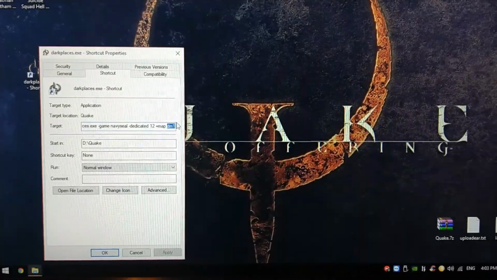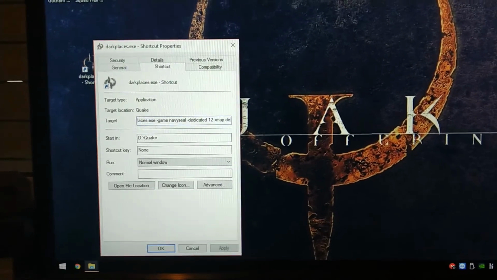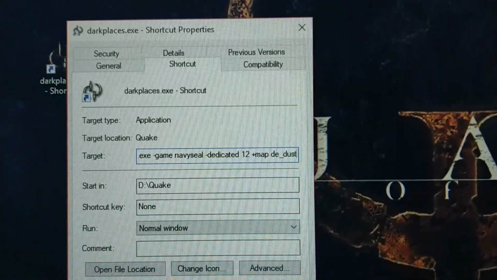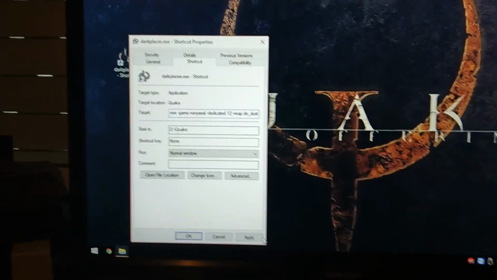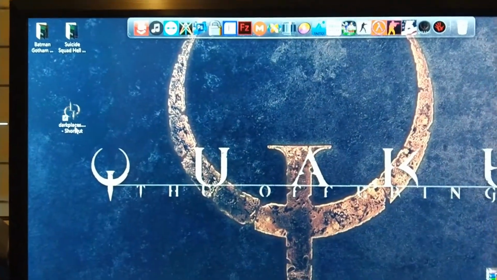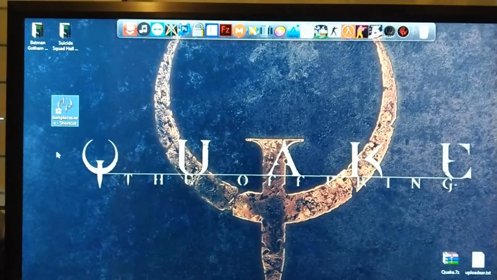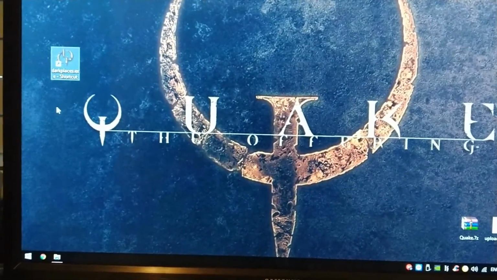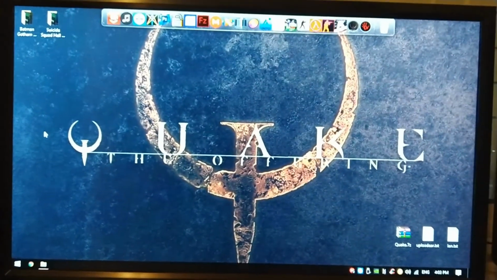So if you put de_dust2, we're gonna try it. Let's see what happens. Let's see. Map de_dust2. Let's apply it and see if it launches. As you can see, the server crashes. So that's not an option. Dedicated servers for Counter-Strike maps is not an option. So how are you gonna do it?